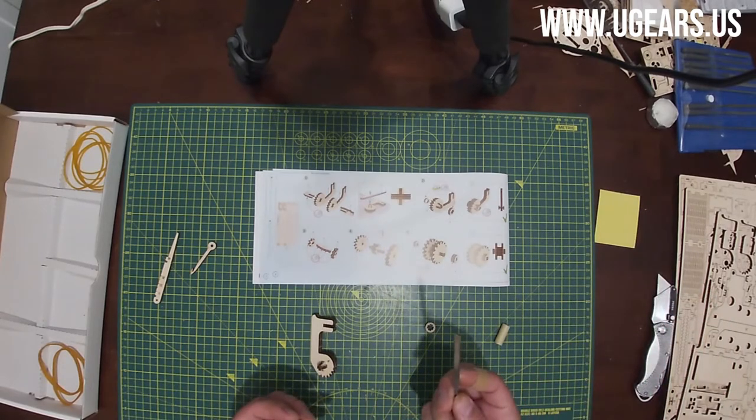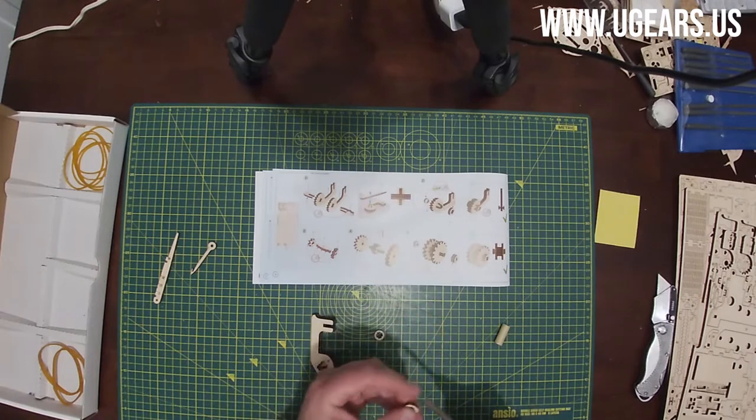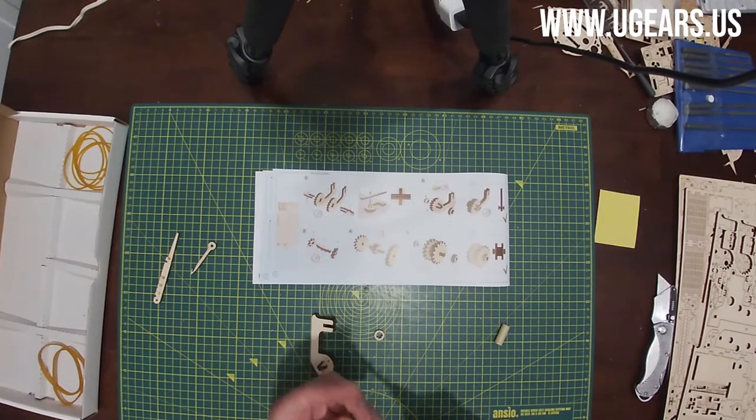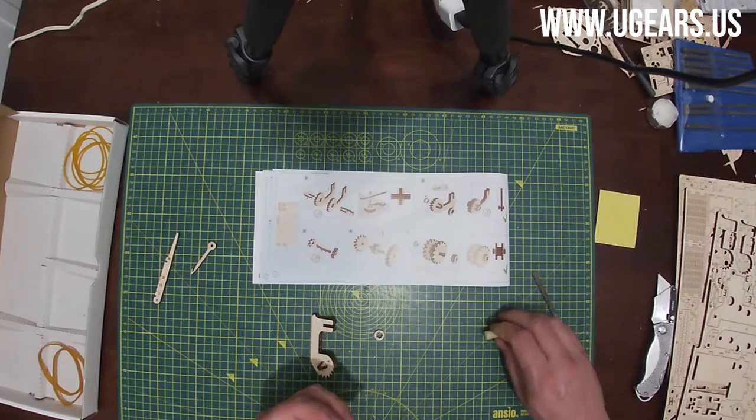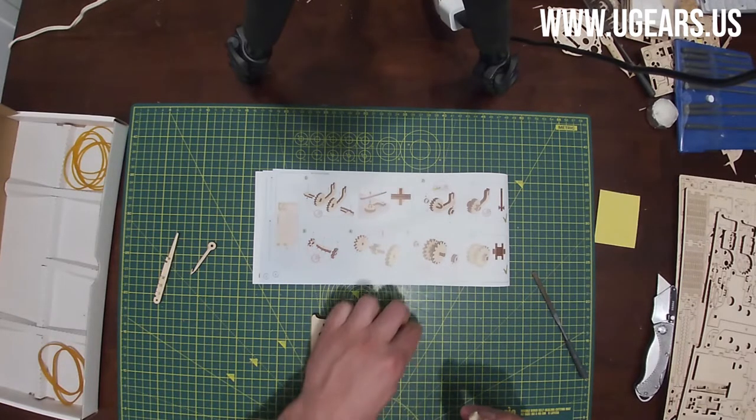I prefer to use a little precision file that I have. So you just sand these cylindrical surfaces. There's some connection points in there. You sand them off to get nice and smooth surface. And then you put a little bit of candle wax on those, right on the outside surface.